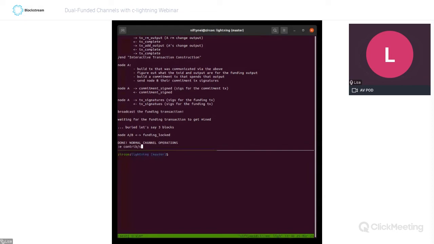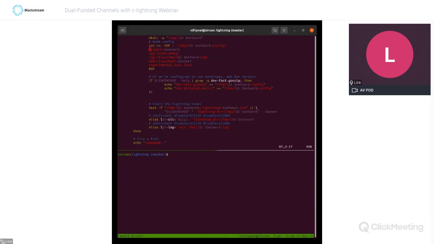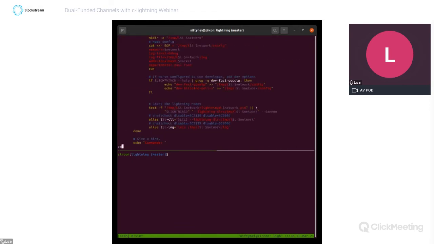So that's in contrib, startup_regtest. It's this guy. It's a nice little script. One thing to note about this script is that there's not an easy way right now to add additional configuration options to the nodes that it starts, so I've hard coded this in. I might try and see if I can get this in for this release, or I'll put up a patch. So if you want to play with it and it's easy, it'll be here. But basically, I'm going to source it.